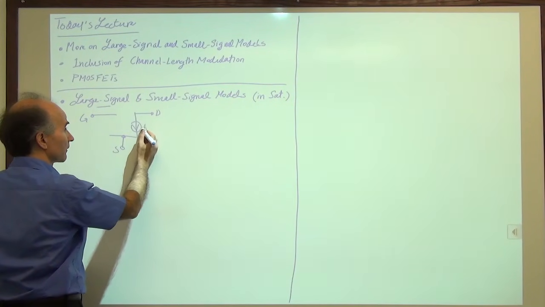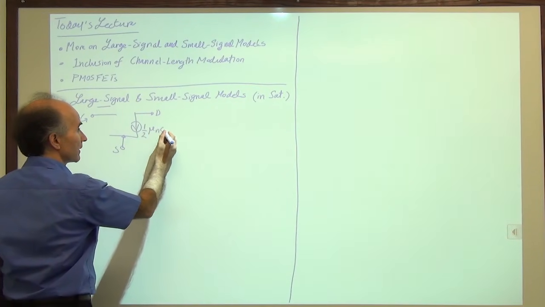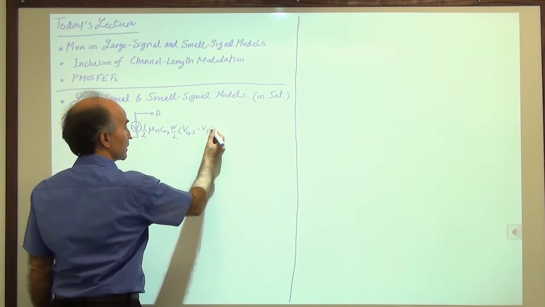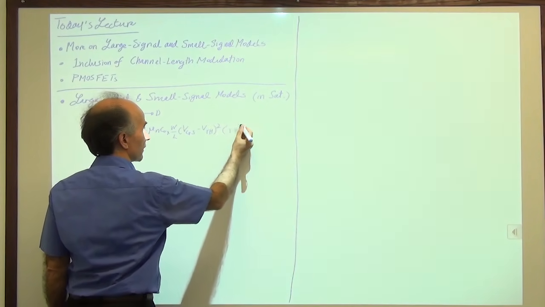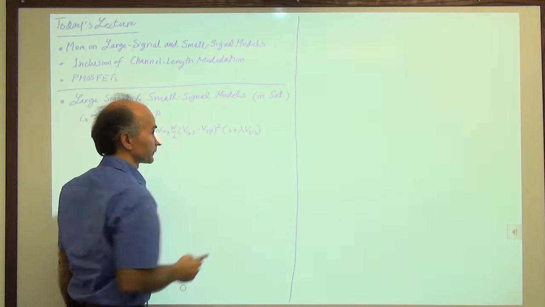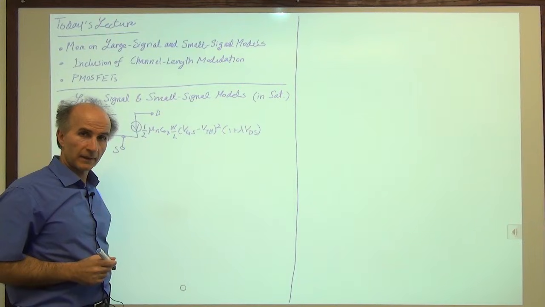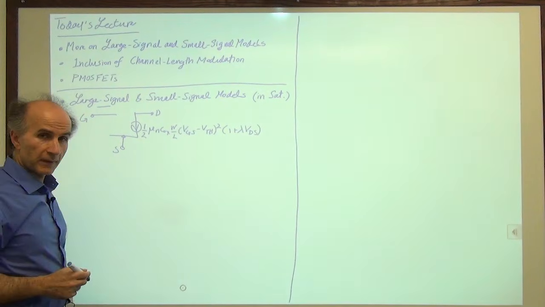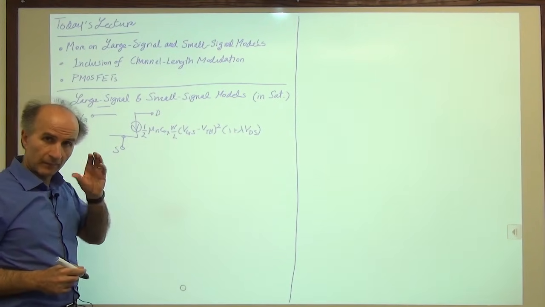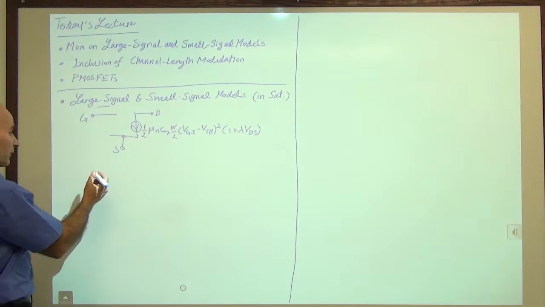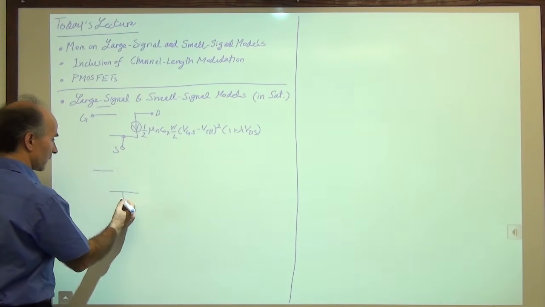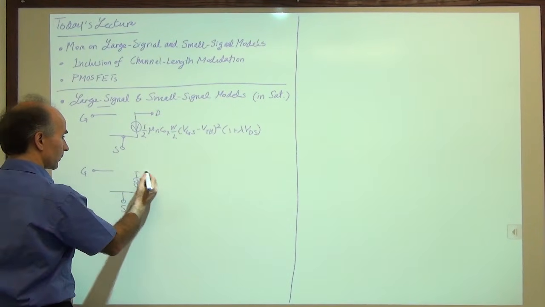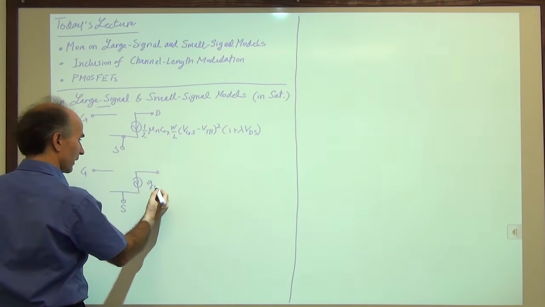Okay, so if we are in saturation, the large signal model is given by this simple model, and this current source is given by 1/2 mu n Cox W over L (VGS minus VTH) squared. And if you want to include channel length modulation, 1 plus lambda VDS. All right, that is the large signal model. Now, for small signal purposes, meaning if the signal that's coming in is small, we can simplify the model to this. So here's the signal, the source, and the gate, and then here we have a current source, gm times v1.